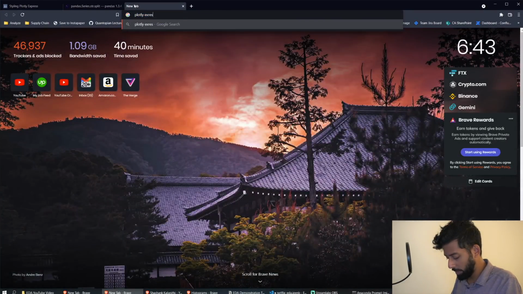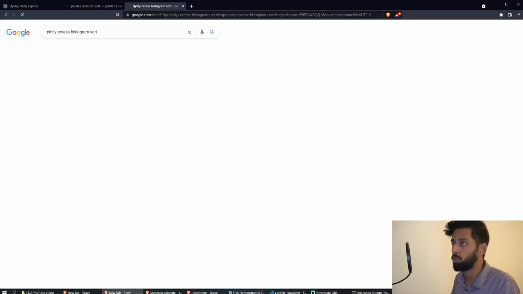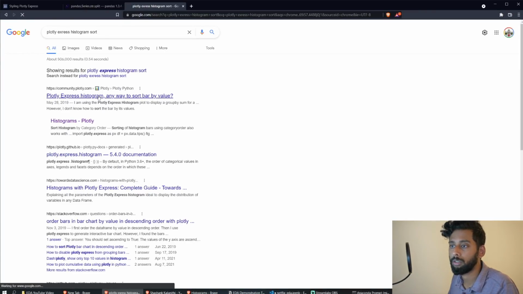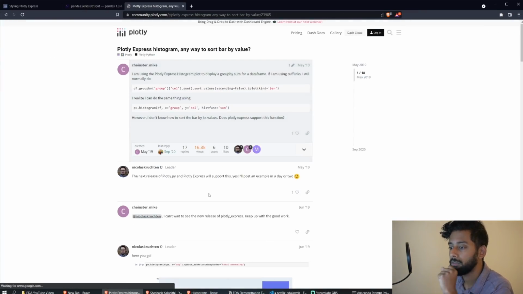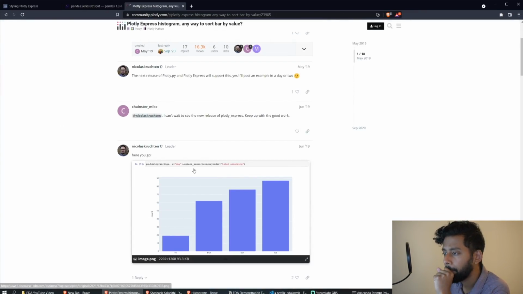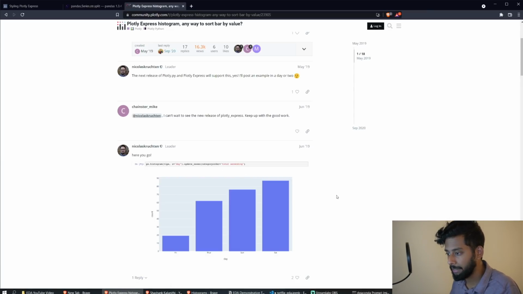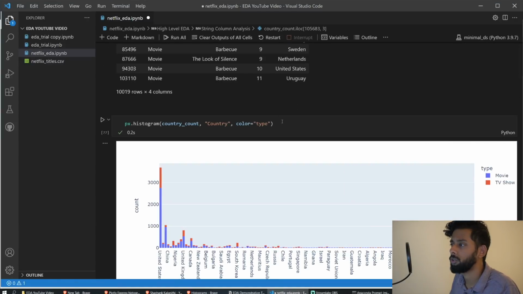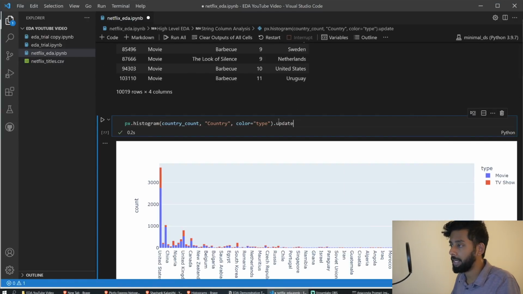Plotly Express histogram, sort. There probably is just a sort. Category order equals total ascending. Okay, so do I just do dot update x?